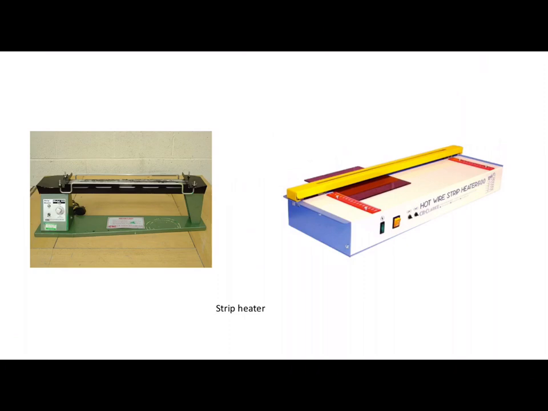If you want to use the line bending process to bend a sheet of thermoplastic, then you would use a strip heater. We've got two examples of the strip heaters that you would commonly find. There's the one on the left, which uses a filament which applies a narrow band of heat to the plastic, and on the right we have a heated wire which does the same thing by applying a narrow band of heat. The difference being that the plastic goes underneath in this one, and on the filament one the plastic sits on top.